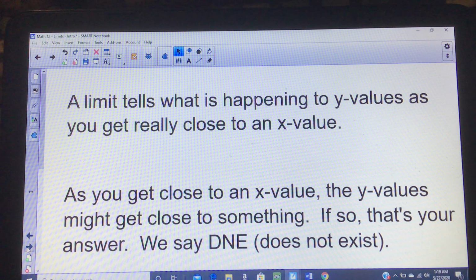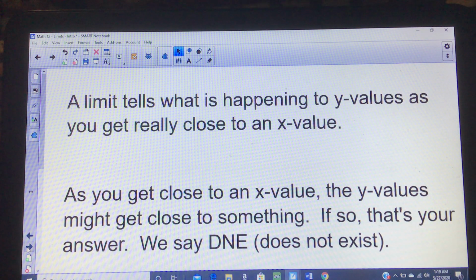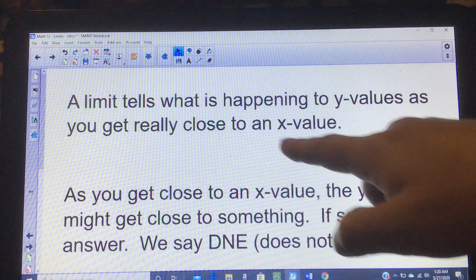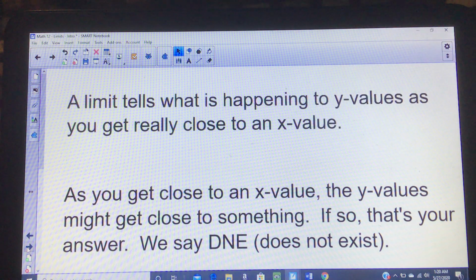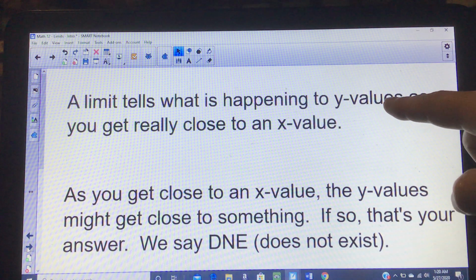If you want to get close to 2, a number that's really close to 2 is like 1.99999. You can figure out what the function value is for that. So as you pick something really close to 2, what's its output? It's easy to get a calculator to tell you some of these because they're kind of hard to get by hand. But the first thing when you're doing these is you have to realize that you're going to get close to an x value, really close, sort of zooming in on the number line. You get super close, and you're going to ask, what's happening to the y values?